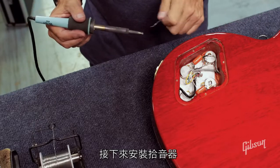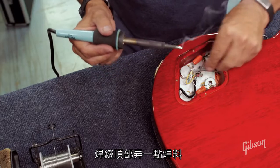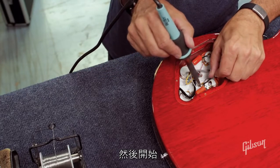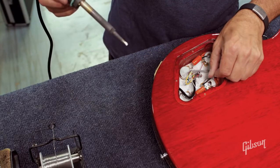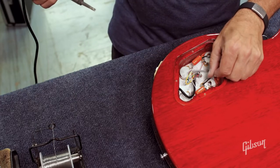Now we're going to reinstall the pickup. So I'll put a little bit of solder on the tip of my iron. It's just a little easier to work with that way. And then I'll apply the solder to the outside lug and push that hot lead inside that loop.